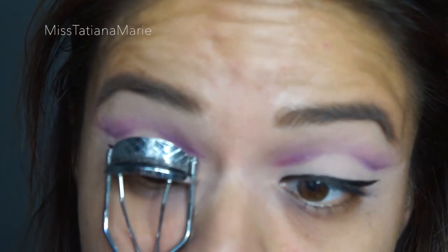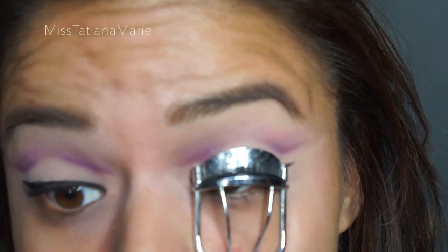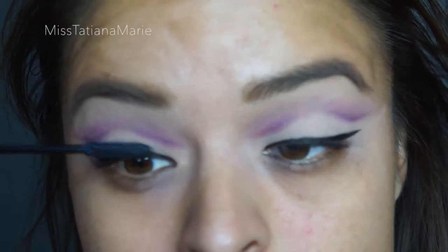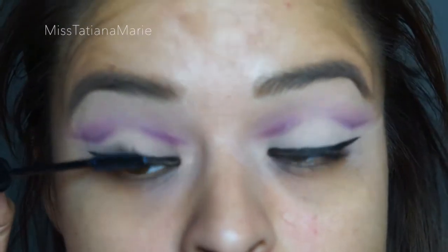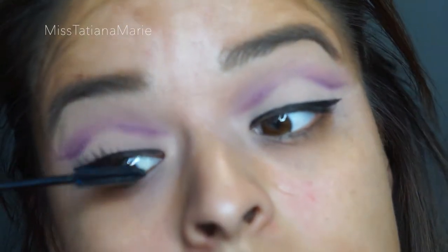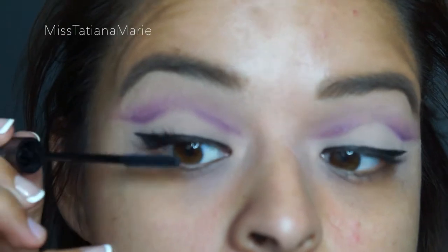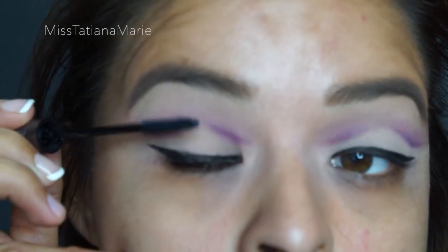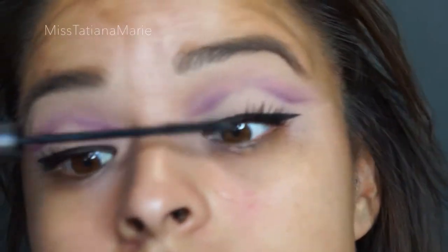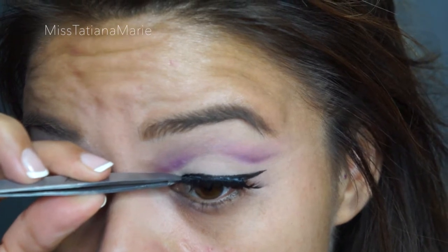I'm going to curl my lashes and apply the L'Oreal Telescopic Waterproof Mascara. And what I like to do is apply my waterproof mascara once I put in the curl on my lashes, because it tends to hold them longer, as opposed to curling your lashes and applying regular mascara. It'll just make your eyelashes heavier and they will fall from the curls.